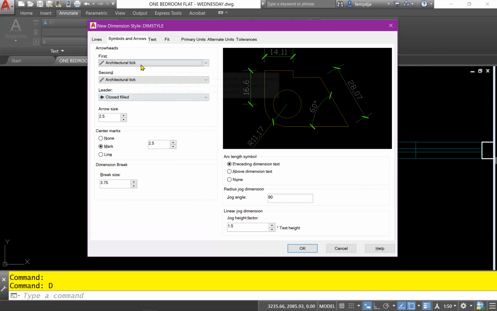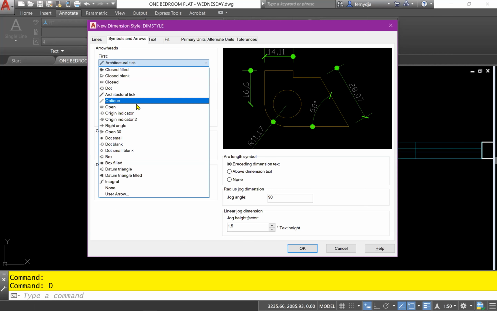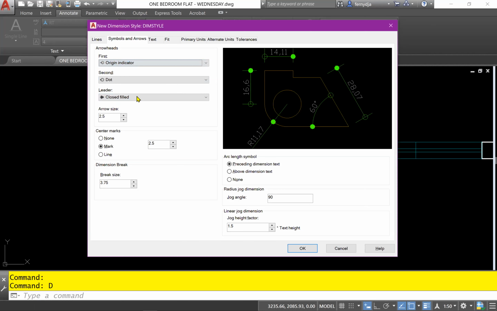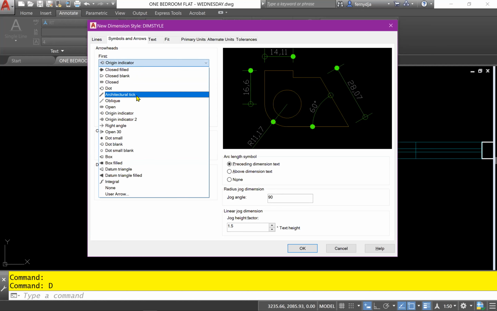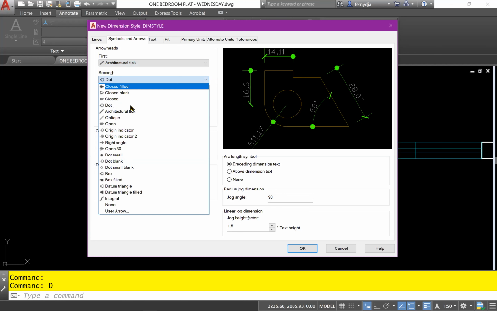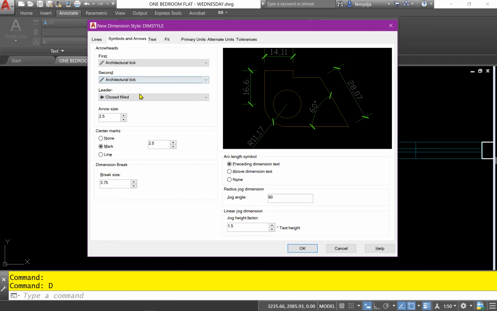All right, and if you change the first one, the second one will change. But if you change the second one first, then you have to go back and change the first one. So the smartest thing to do is to change the first one, and the other one will change along with it. But if you have two different ones, of course, if you change one, you're going to have to change the other one. Just change the first one, and the second will automatically follow the first.